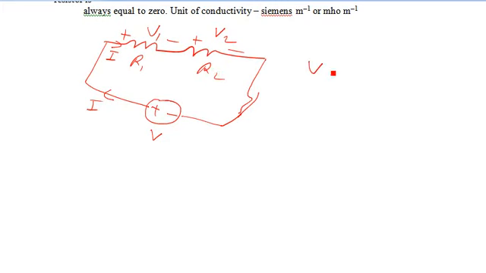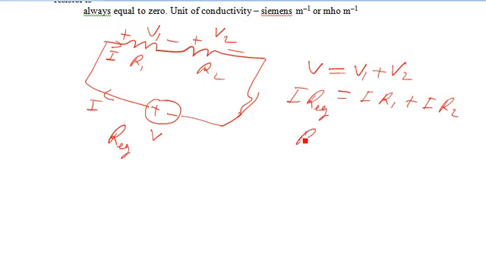Total resistance across, suppose the main voltage is equal to V1 plus V2. V1 is equal to I into R1 and V2 is equal to I into R2. The equivalent resistance across this whole circuit is R equivalent. I times R equivalent is equal to I times R1 plus R2. It means if two resistances are connected in series, R1 and R2, then the equivalent resistance is equal to R1 plus R2.